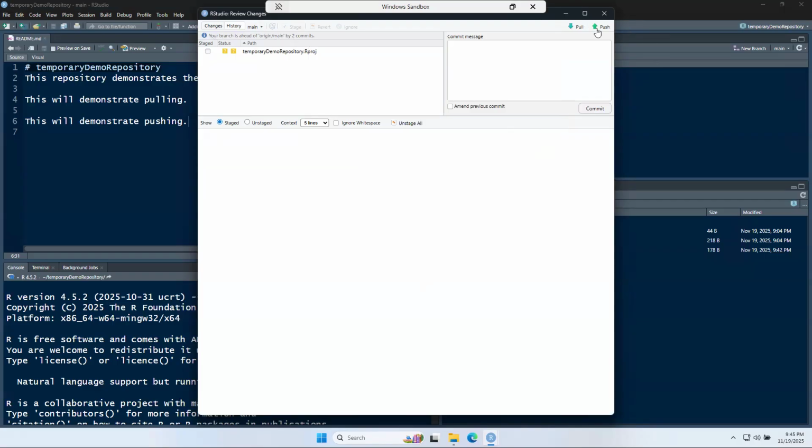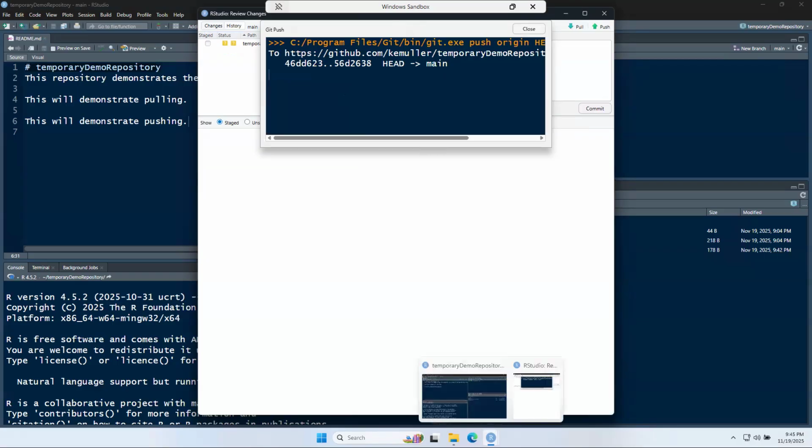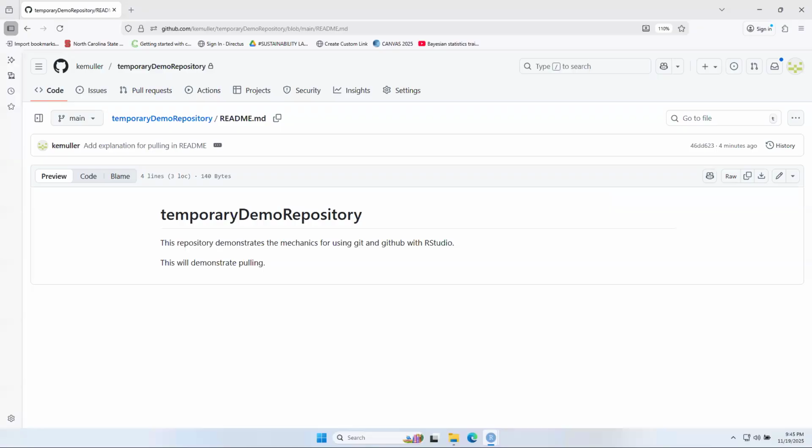And of course, now I'm ahead by two commits. So I'm going to hit push, head to main to this repository on GitHub. And now let's see how that looks. So here's my repository.